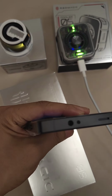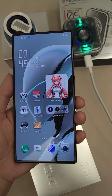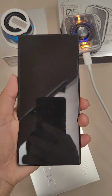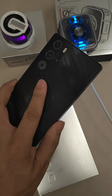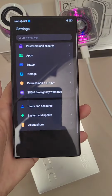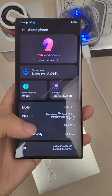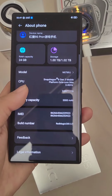phone. It still keeps the 3.5mm jack. The dimensions of this device are 163.76 by 76.4 by 8.9 millimeters, and the weight is 229 grams. It uses a 6.8-inch 120Hz refresh rate display, with an on-screen fingerprint sensor and also an on-screen camera. Here we can find the basic specifications of this device.